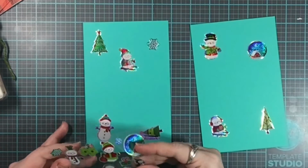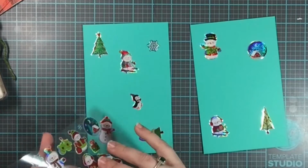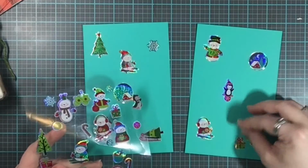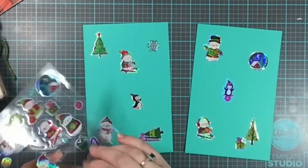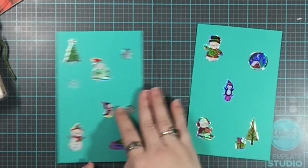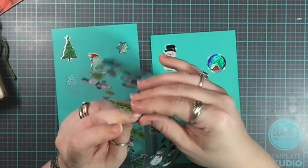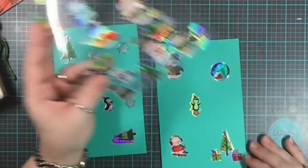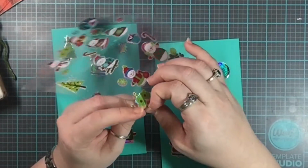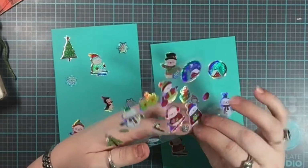Put some snowflakes up. Oh, the penguin. Gotta do the penguin. The penguin's cute. Oh, there's another penguin. Dude, these stickers are adorable. I mean, I thought they were cute when I first opened them, but actually sitting here playing with them, they're just too much, man. Alright, and some more snowflakes over here. Another snowflake over here. And this one is done. We're going to work on this one. Put a candy cane. Oh, there's another present. We'll use the other present. Okay. And then the snowman with the present on his head. I love that. Okay. And then we are done with this one. Now I want to put the cocoa up there. I like the cocoa.